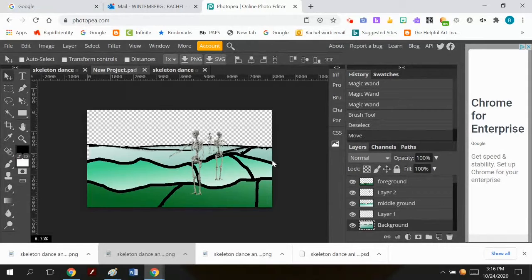The only problem with that is if you move the background, you're also going to have to move the skeleton that's in the background so that he's lower too. Still on the road, but lower.